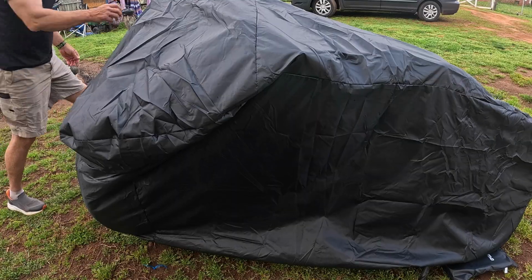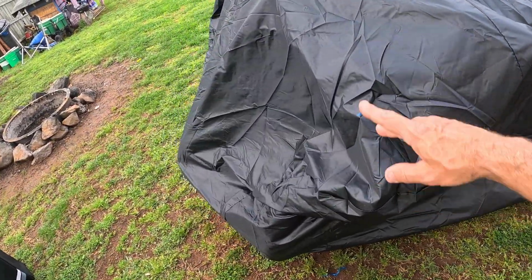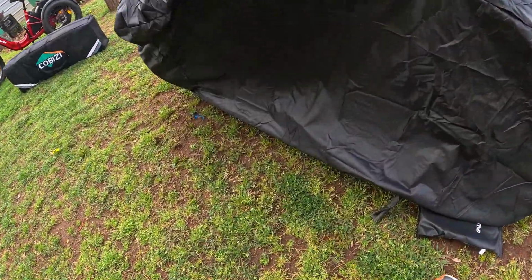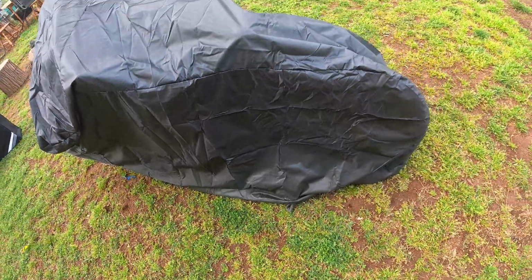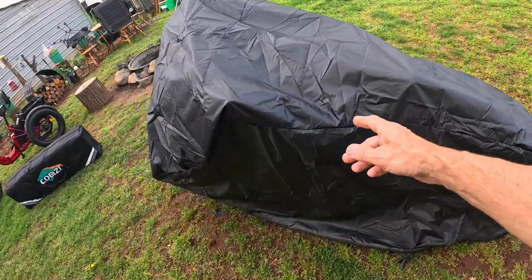Is that going to cover it up? Whoa, it does. It covers up these two e-bikes. I don't know if you know how large two full-size 26-inch e-bikes are, but that's impressive. Look at how it just covered up all of the e-bikes. And then you're just going to get this little latch right here, run it down through there, and I'll put the cover under there. That ain't going anywhere. I think I could almost get 3 in there.